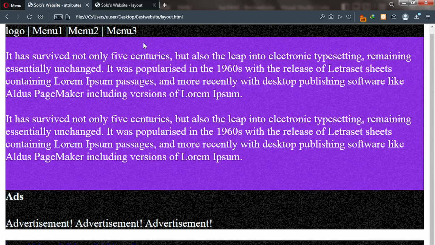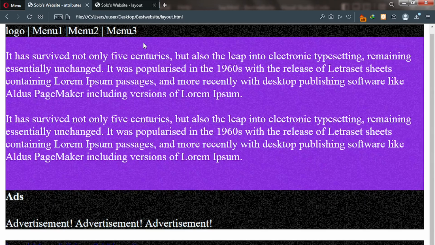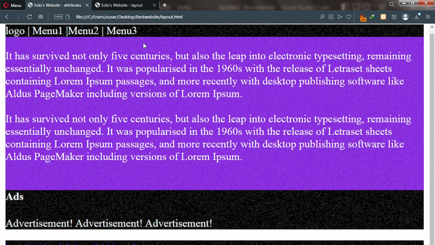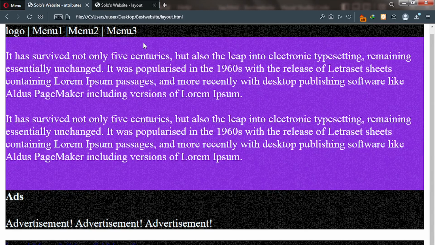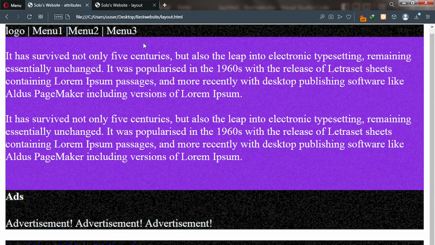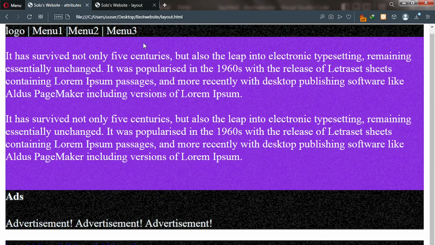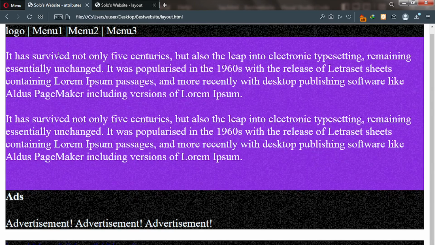Hi there, welcome back. In this HTML beginners friendly tutorial, we're going to learn about how you can lay out your web page. When you're working with your web page, you need some HTML tags to lay out and format the look, the layout of your web page. It's a good practice to use the right tags to lay out your website properly.